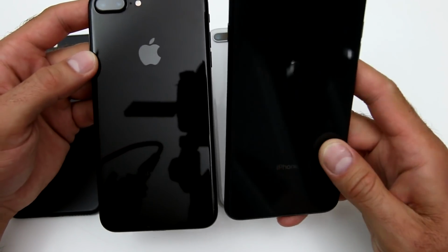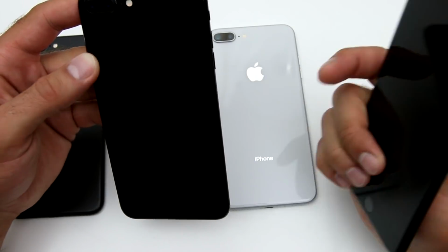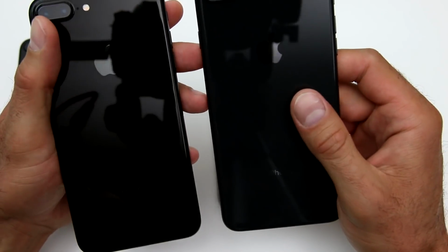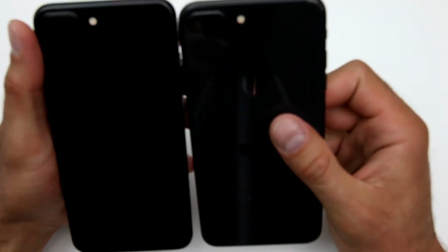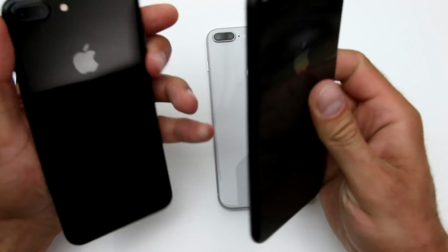Now, this backing on the 8 is made of glass. This material is slightly different, and what you can actually see is the color difference as well. Again, we're trying to compare apples to apples, so to speak. So this is space gray, this is black. Very, very nicely made. You can almost not tell the difference between these different generations.